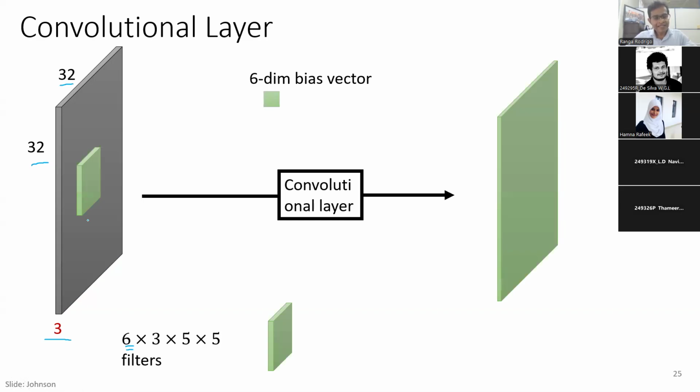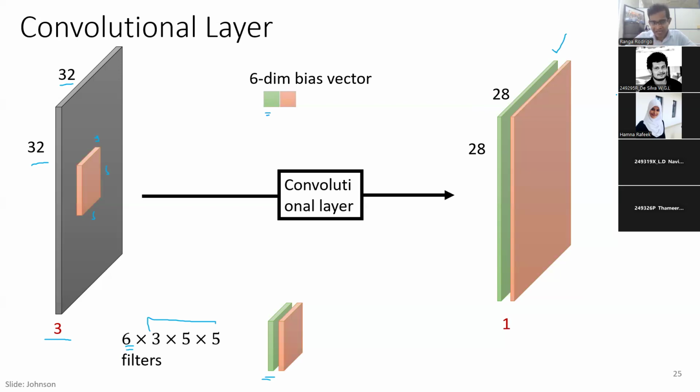Okay, then this is the kernel. Let's call it 5 by 5, and the depth of that kernel is 3. So a 3 times 5 by 5 filter is what I'm showing here. And there's, of course, one single number called the bias. That produces a feature map over there. It will be 28 by 28 by 1. Why is the size reducing? Because of the kernel not being able to fully overlap the image at the edges.